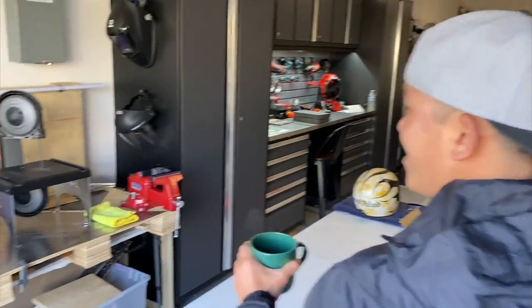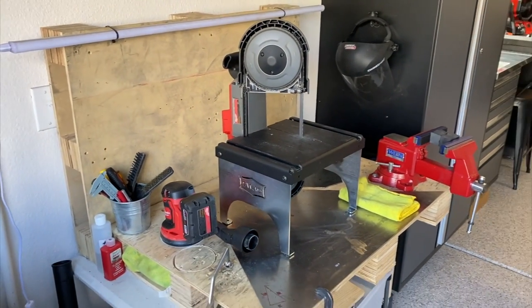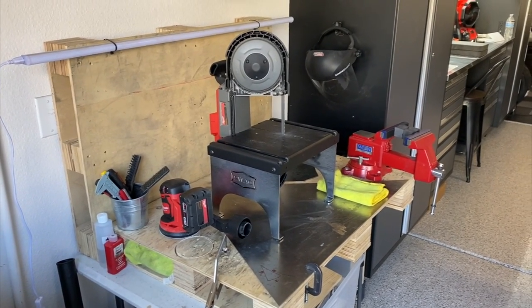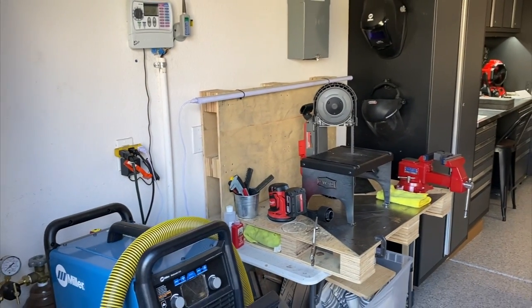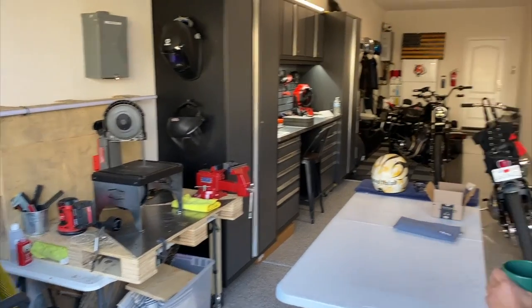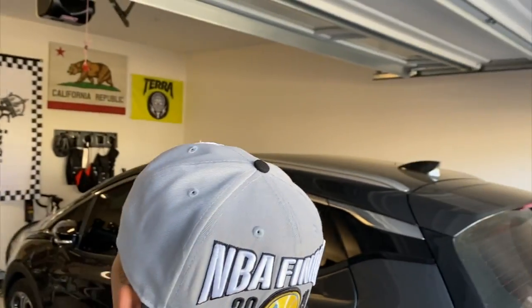Oh, this is gonna be changed. I still need to buy material so I can build a welding table. But it's been working. Yeah, whatever works. But I'm waiting because Tesla's gonna come set up solar, so I don't want to block any of the wall yet. Once they set up the power and put the battery pack on the wall, then I can just work around it. That wall is gonna be all brick.